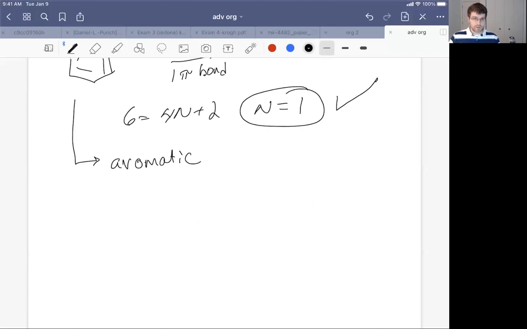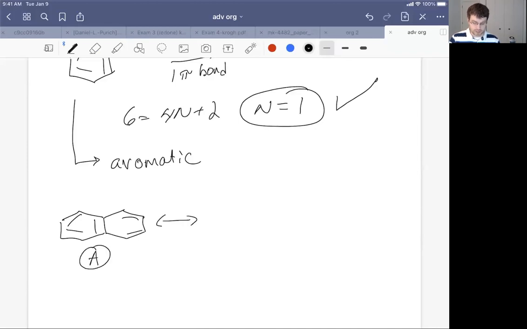So in organic chemistry 2, we spent a lot of time doing practice where I said label the molecule as being aromatic or not aromatic. That's a pretty good skill, but it's kind of an awkward skill, if I'm honest, because often there are portions of the molecule that are within an aromatic ring, and there are portions that are just outside of the aromatic ring. So for example, if we say that benzene is aromatic, what about naphthalene?